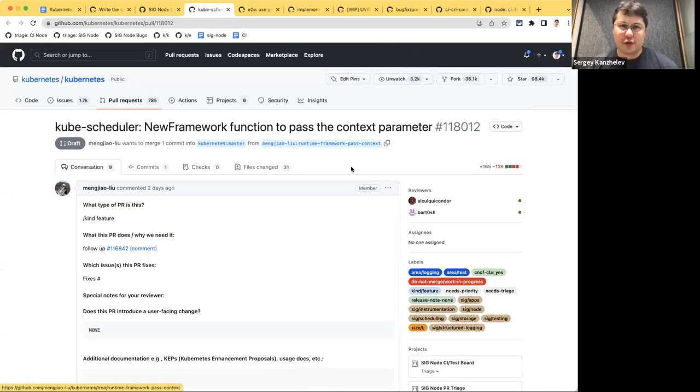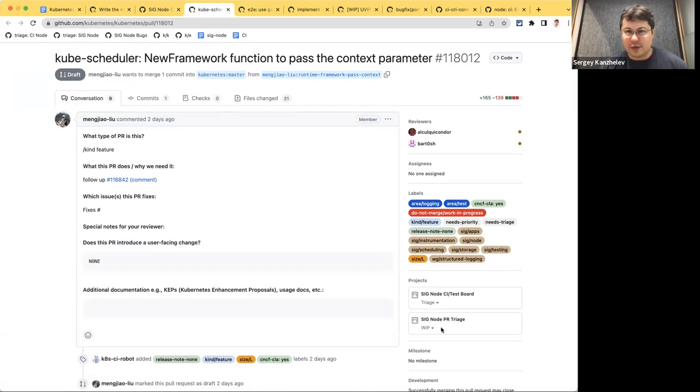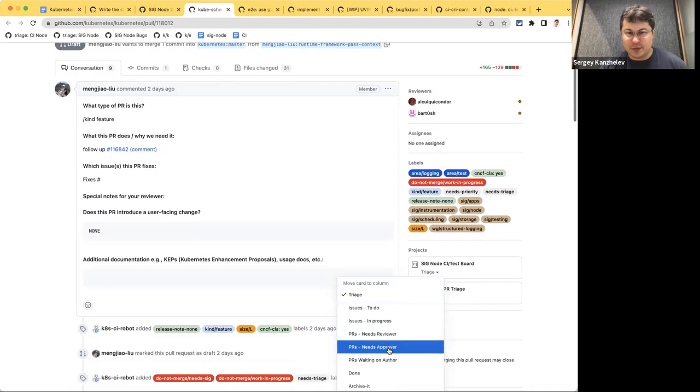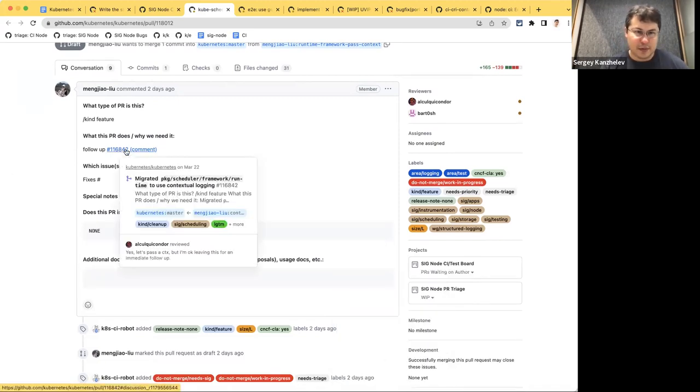New framework functions to pass context parameter. It's also a draft. Interesting. Oh, for contextual logging, okay.